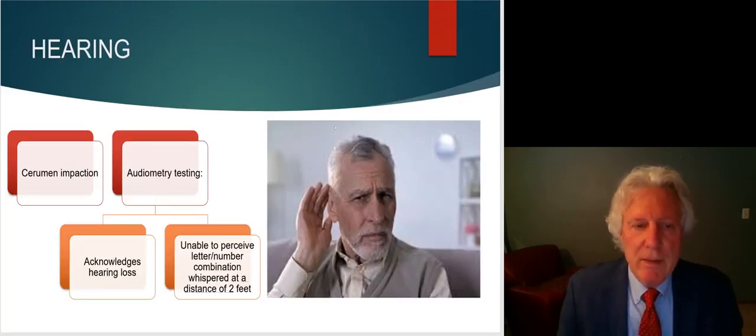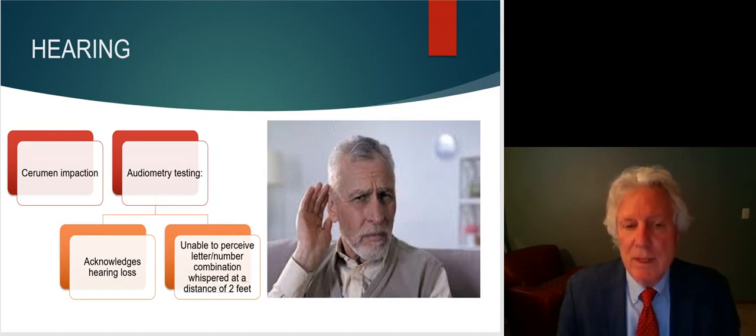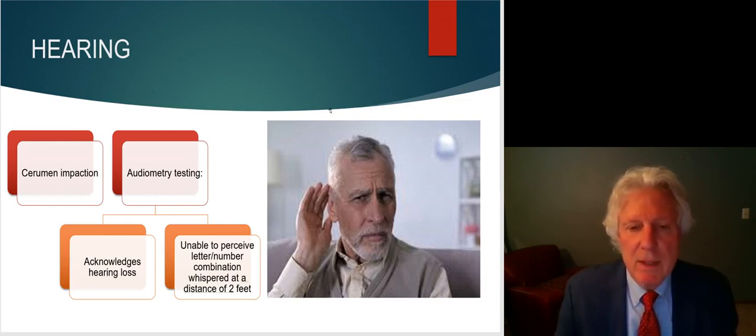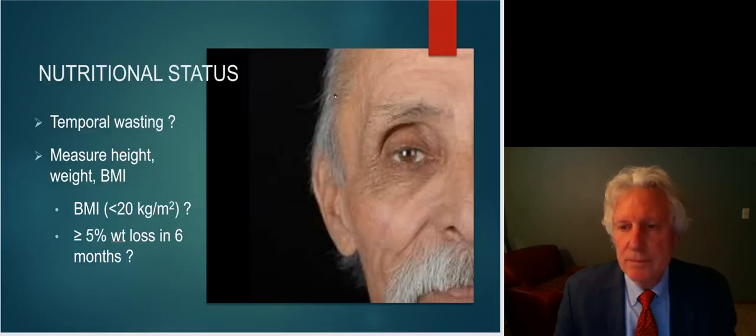In terms of hearing, certainly looking for cerumen impaction is required in geriatric assessment. Referral for auditory testing would occur if somebody acknowledges some hearing loss or if they fail the whisper test. That's where you're 2 feet behind the person so they can't see your lips moving or read your lips, and then you ask them to repeat what you've said.